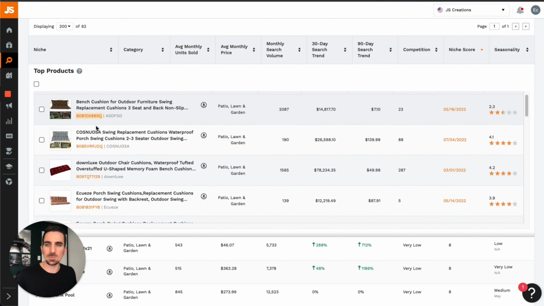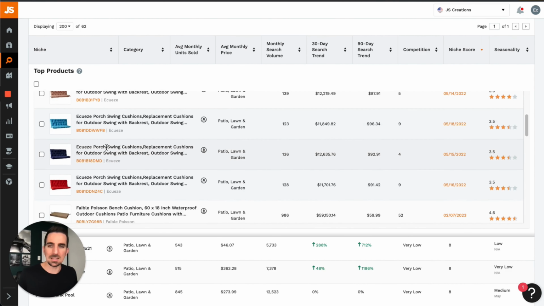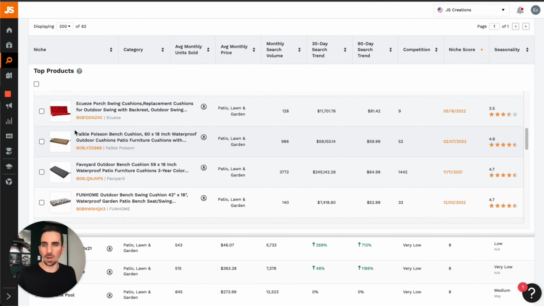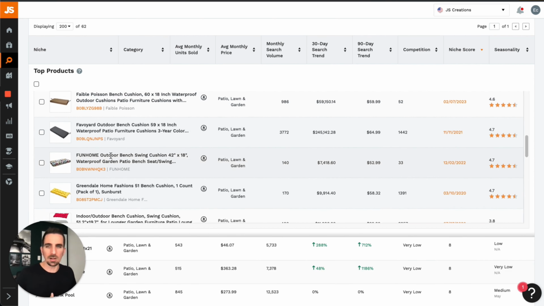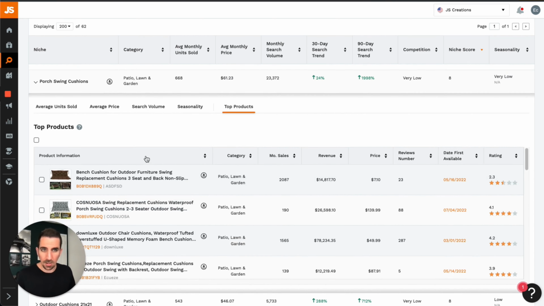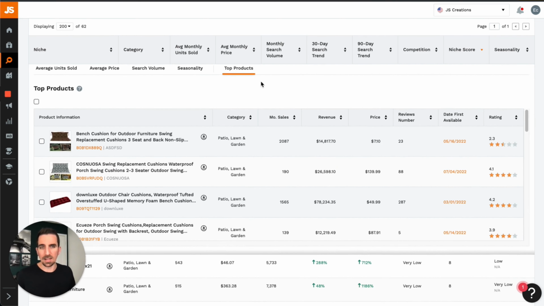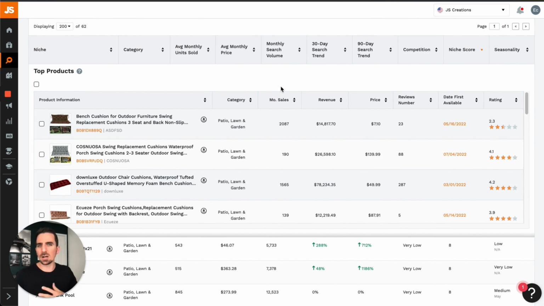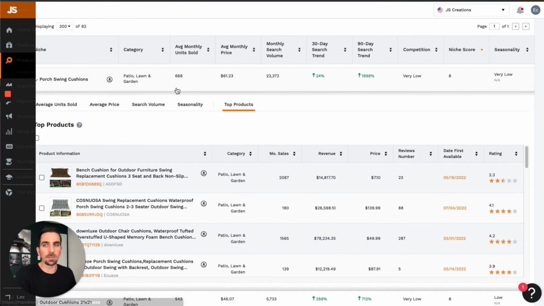So we can look at specific product listings on Amazon and see what people are interested in, what kinds of materials, what sizes, what colors, all that kind of thing. These are the top selling products as of the last time that it refreshed, but Jungle Scout is constantly refreshing and talking to Amazon, so these results are fairly recent. And if I wanted to, I could even go straight to Amazon by clicking on this button, but I'm actually going to jump over to the product database so we can look at that in a little bit more detail.